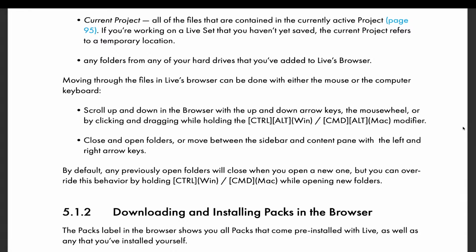Moving through the files in Live's browser can be done with either the mouse or the computer keyboard. Scroll up and down in the browser with the up and down arrow keys, the mouse wheel, or by clicking and dragging while holding the Control-Alt-Windows, Command-Alt-Mac modifier.